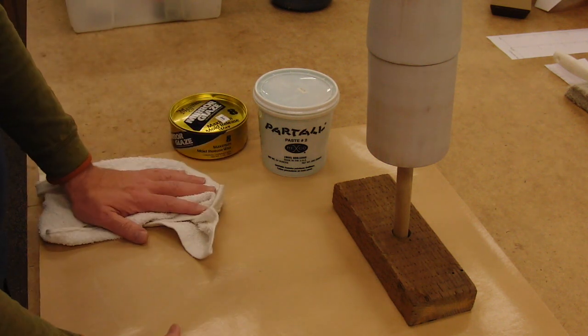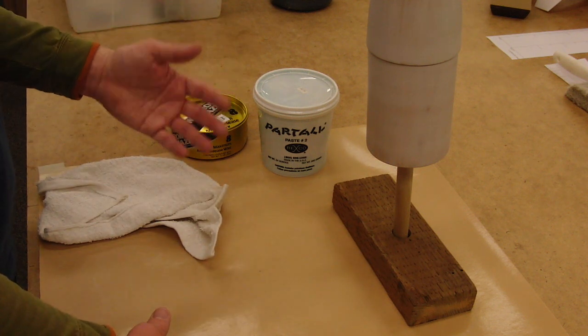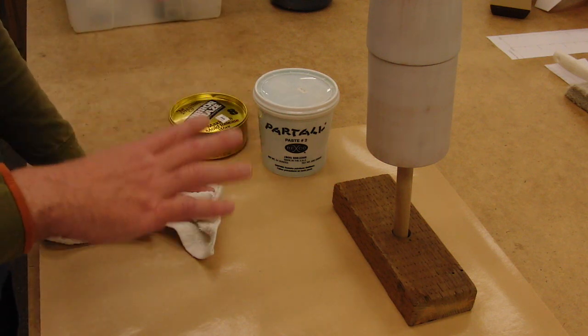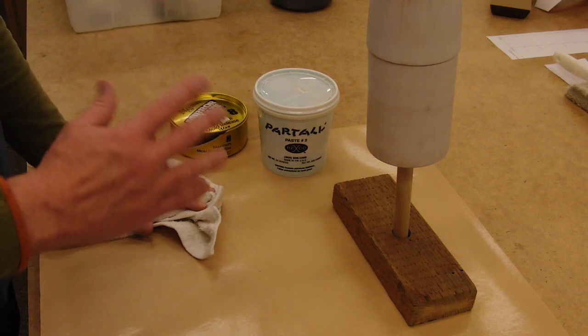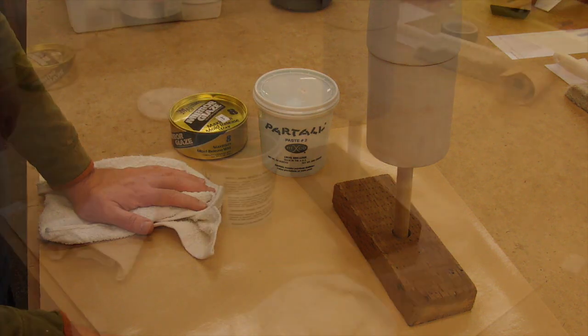You want two towels. One you're going to use to wipe it on. And then you let it glaze. And the other you polish it off. So, essentially, we wipe it on. Let it glaze over. And then polish it off. And the process will cause wax to fill up any tiny little pores left over after sanding.